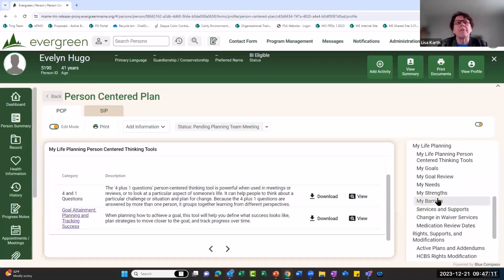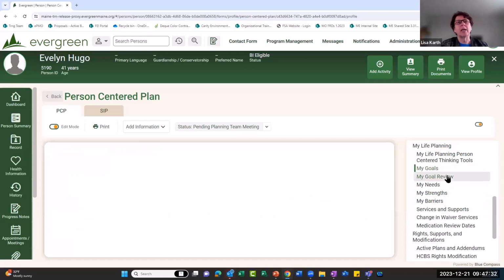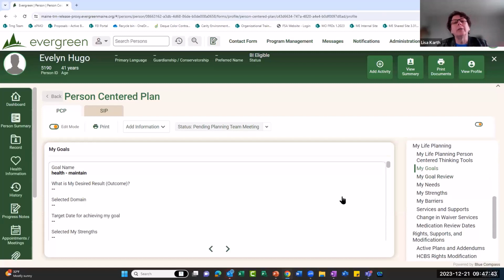We're going to start off within this section. We have been starting at the top and working our way down. This time we're going to do it a little differently. We're going to start out at the services and supports and then work our way up. And actually, what I would like to do, I want to show you how to delete goals. Because remember, I said there's 16 of them, and you want to delete any that you aren't going to work on. Well, you don't need to sit there and watch me delete 14 goals. So I want to show you how to delete it.